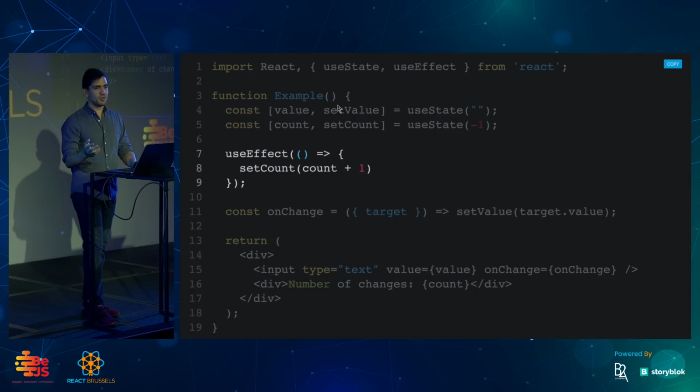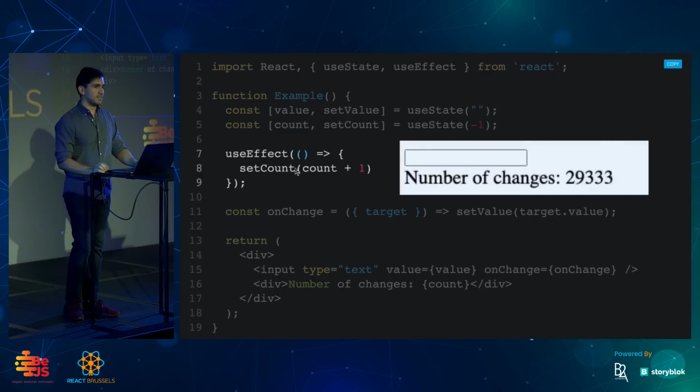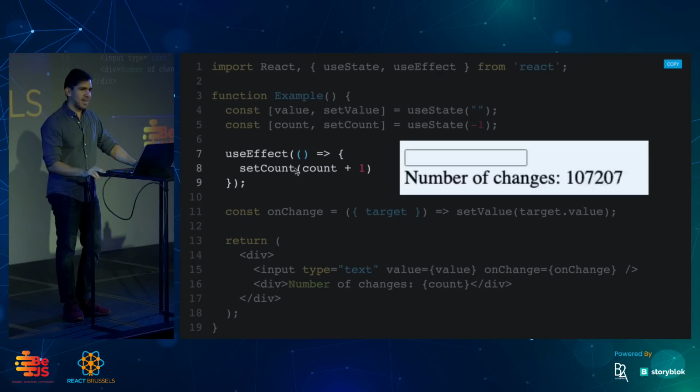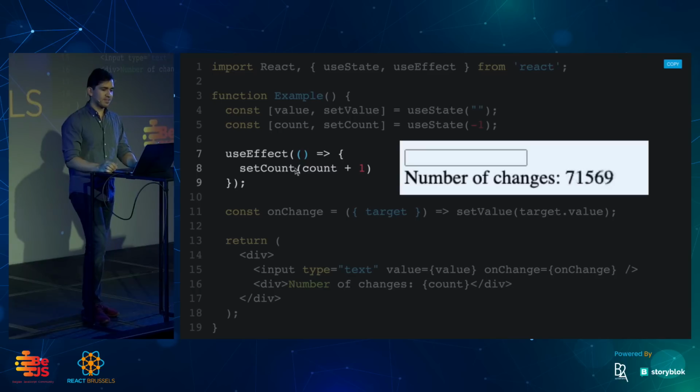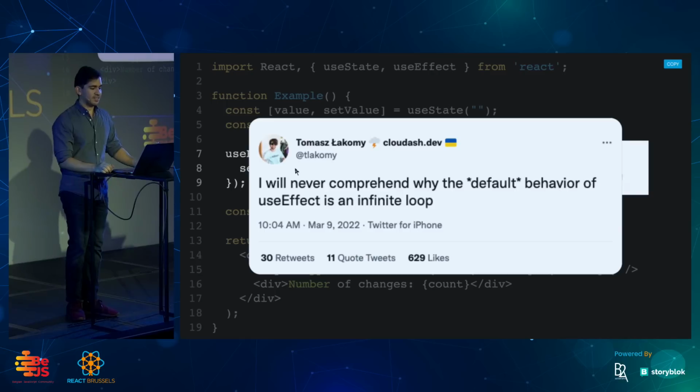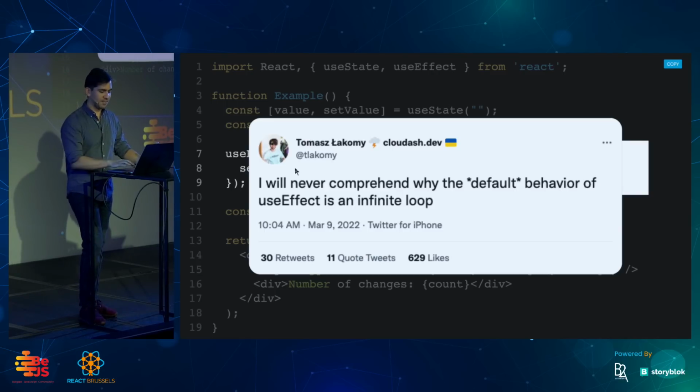And I actually ran into this problem. Basically, whenever you see a set state inside of a useEffect, it should be sort of a warning sign to you. I've had this happen before. I've had it happen with a fetch, which is really terrible because that makes a million API calls, so much so that React has actually had to add a warning saying, hey, this is rendering 1,000 times and you're probably doing something wrong. And so that's why some people think that the default behavior of useEffect is an infinite loop.